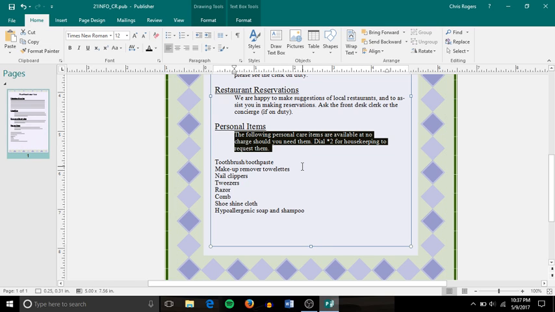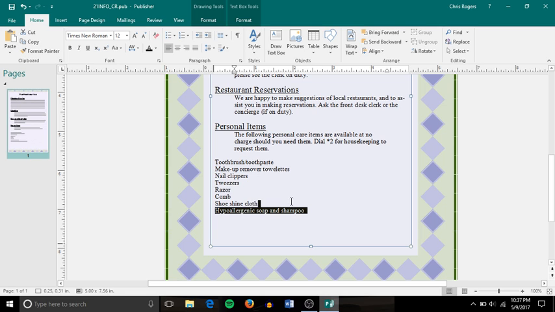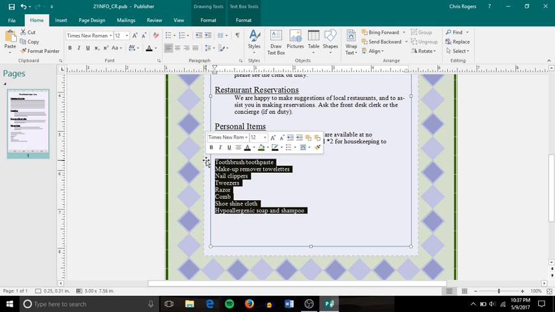So basically this exercise is showing us each different way you can change an indent. So it's very important because you're going to want to know all of them, because sometimes it's easier to do a certain way than it is to do another way. And then now we're on step number 8, as I'm getting ahead of myself. Apply a 1/2 inch left indent to the list of personal items by selecting the text and dragging the left indent marker on the ruler.